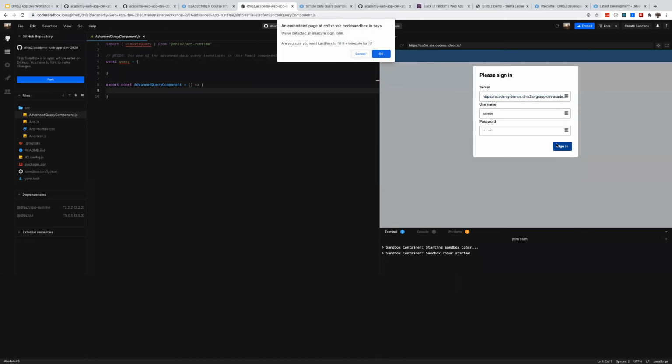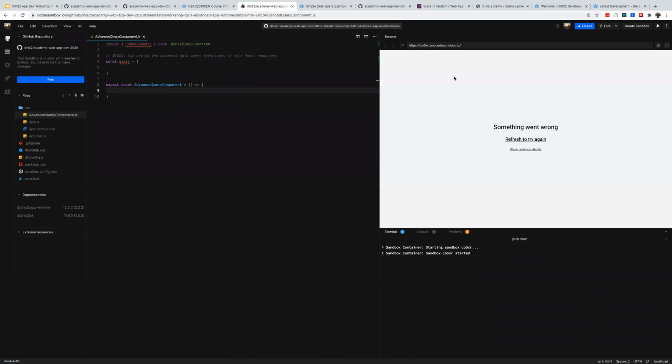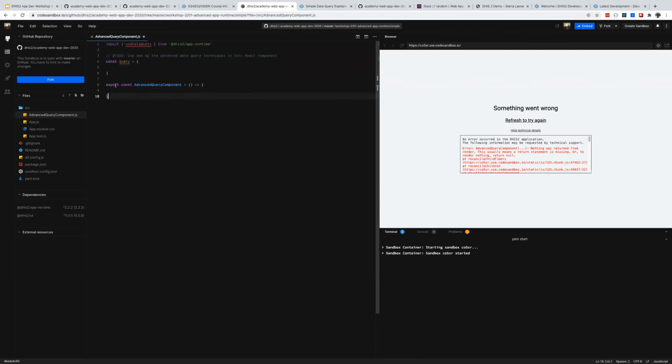Click sign in. The challenge here is that this component is broken and doesn't work, so you need to fill it in and fix it. That's why you're getting an error here, and you can see the details of why. Nothing was returned from the render, which is the correct error in this case.